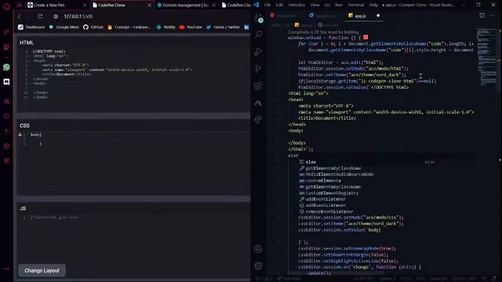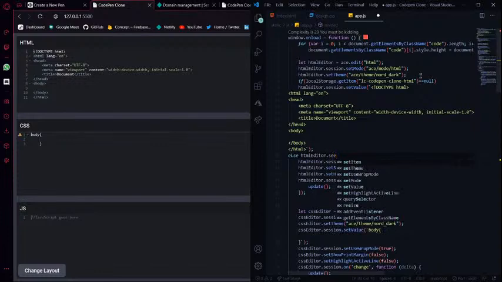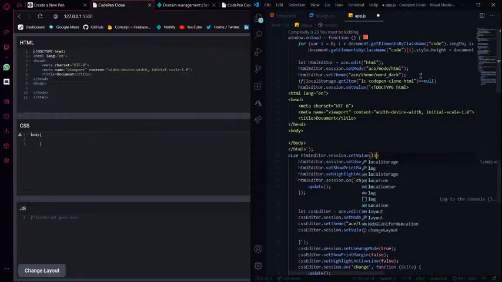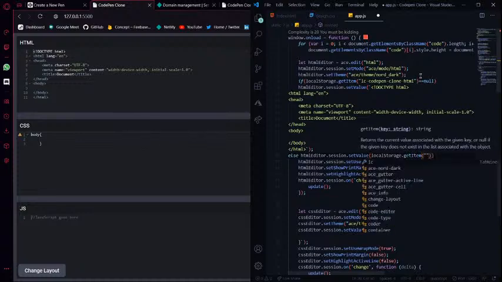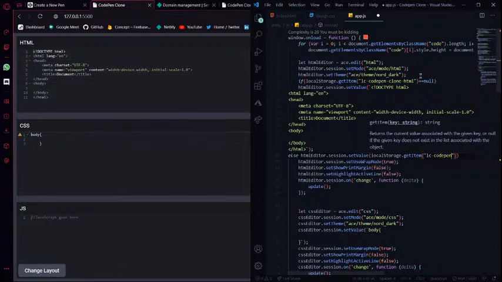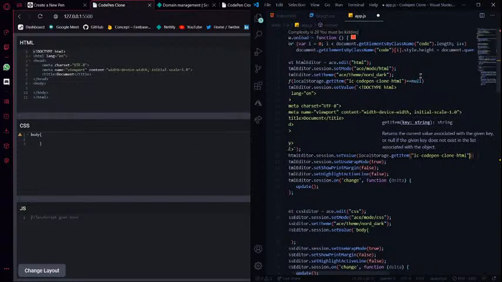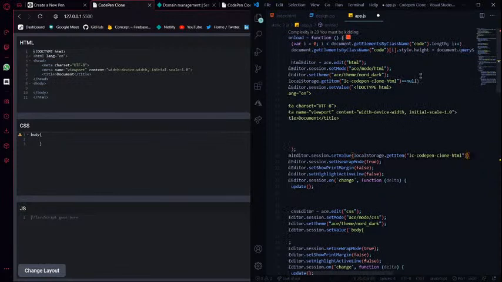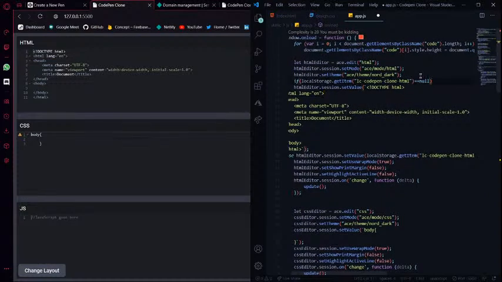Else it would show us what we wrote: HTML editor dot session dot set value, and then local storage dot get item, and then lc dash codepen dash clone dash html. Okay, yeah, we can just do that.